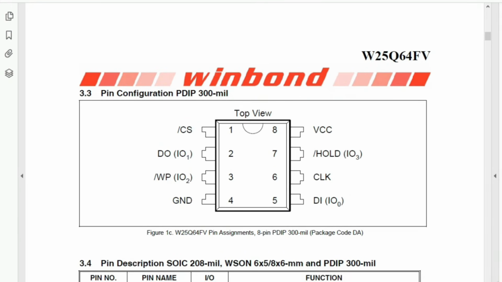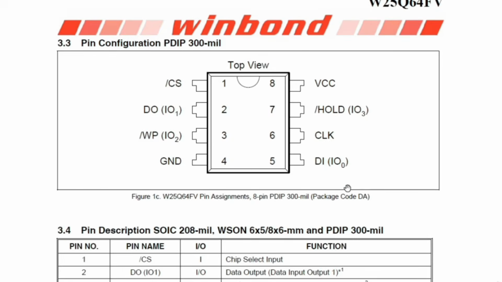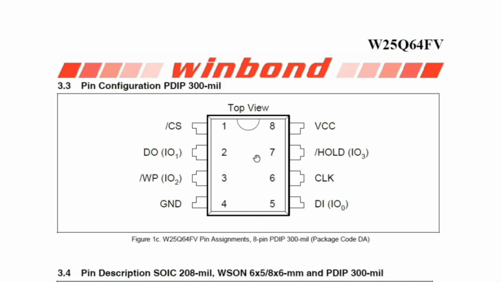We're going also to see how to download the circuit diagram of every BIOS chip you want. We're going also to see the schematic of the BIOS chip, and of course we will see some real BIOS chips in the motherboard, and we will use the multimeter to check its pins, to check the VCC pin, and of course to check the ground pin, etc. So let's get started. As you can see here, this is an 8-pin BIOS chip. But first, I will show you how to download any BIOS chip datasheet you want.